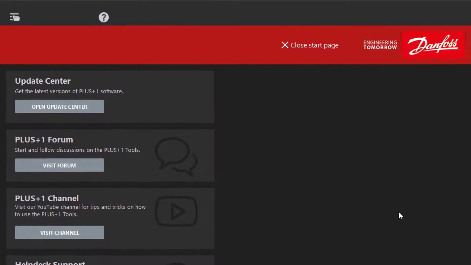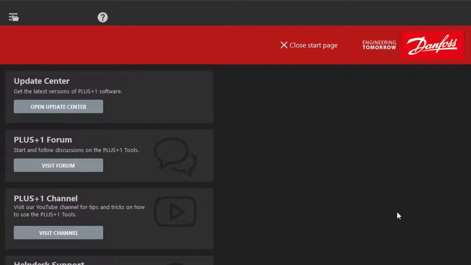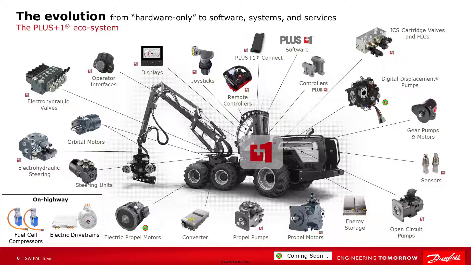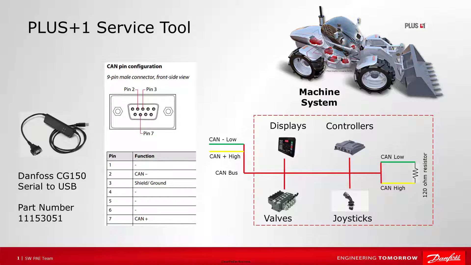To go to the application view, click on Close Start Page. Here is where most users will get started. In most cases, the first thing you will want to do is connect to a CAN bus on a machine with CAN devices. This will most likely include one of many Plus One pieces of hardware Danfoss provides to distributors and OEMs to build their systems and machines. The CAN devices could be on a machine or on your workbench. To connect to a CAN system, you will need to use a CAN gateway.